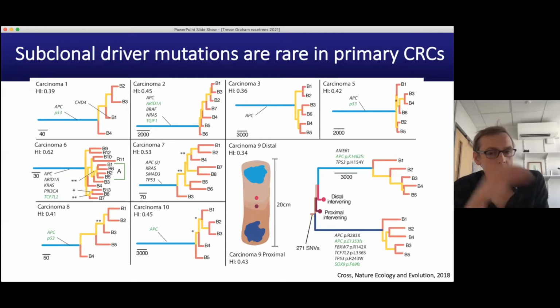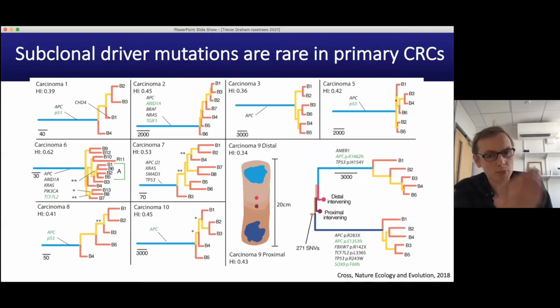If we then do multi-region sequencing and look at the clonality of these important alterations, so really we're using tumors as a model system here to dig into their evolution, what we find is that the driver alterations are invariably clonal within cancers. So they're in every single cell within these primary colon cancers, and only very rarely do we see subclonal driver alterations in colon cancer. So we did multi-region whole exome or whole genome sequencing, built these phylogenetic trees, these family trees, and annotated on the trees where the drivers are. And you can see a bunch of different cancers here, and you'll see that virtually all driver alterations are clonal.